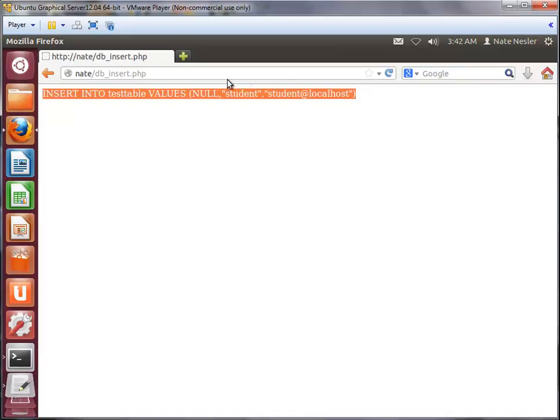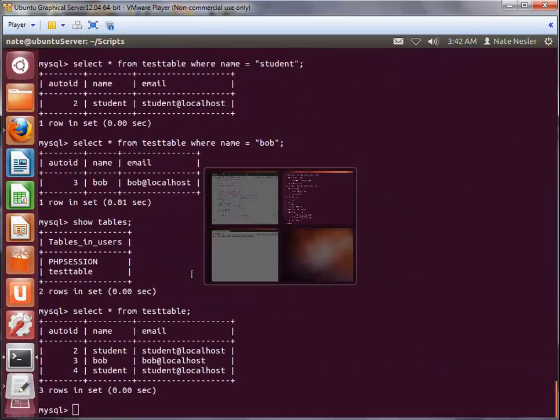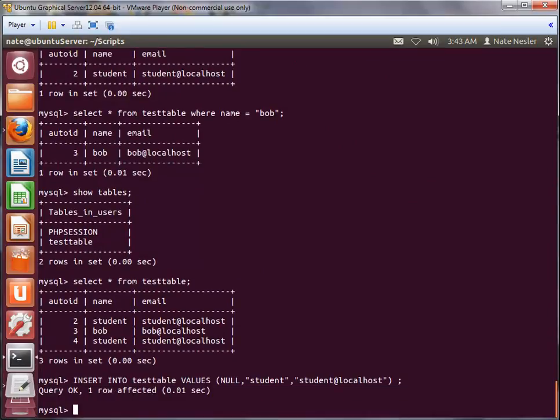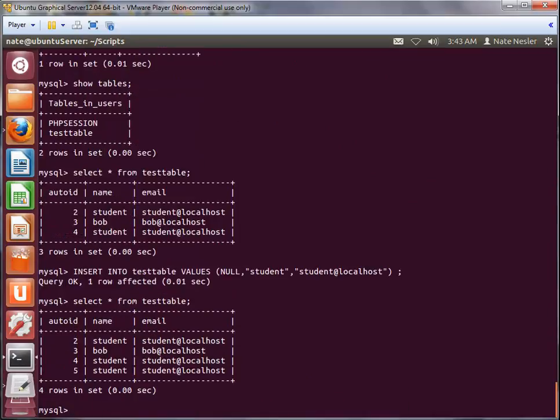I can even take this query, so this is a great way of testing this. This is the way I like to do this for this reason. I can just Control-C to copy that, come back over to my terminal, hit Control-Shift-V, paste it, add a semicolon to the end, and enter. Should work. If it does, bam, there we go. We got 4, 5, etc. and 2 now all have the same information. Worked flawlessly.